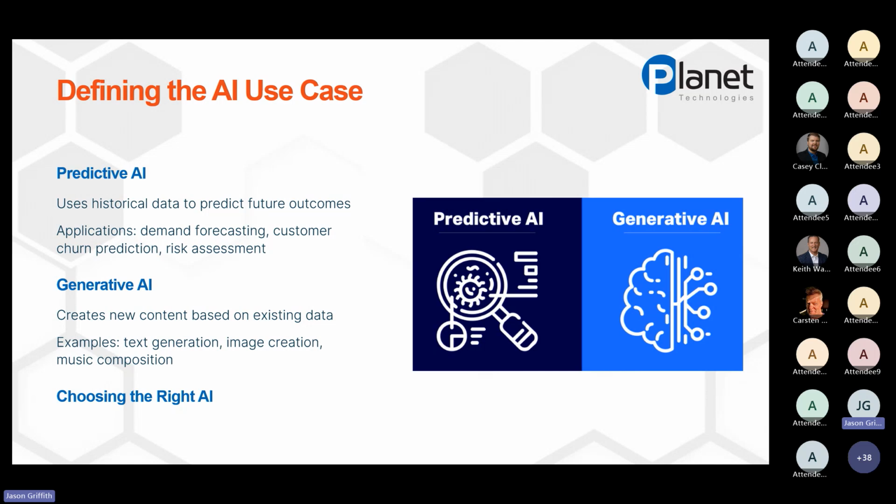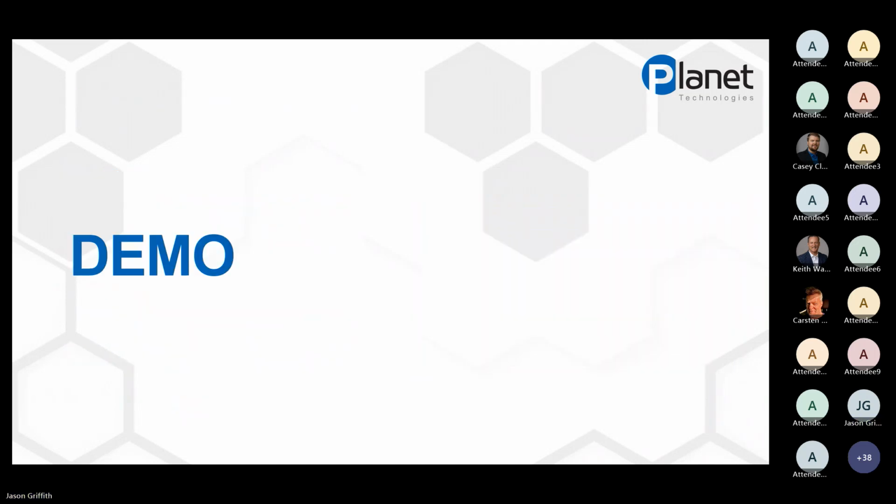So as you start to think through the use cases that you've gone through, then you add that next lens of, okay, is this a predictive or is this a generative AI use case? So with that, to really talk through and give a perspective of how the application is used, I'll turn it over to Karsten, who will show what this potentially looks like in Azure, and then we'll do an end user demo as well.